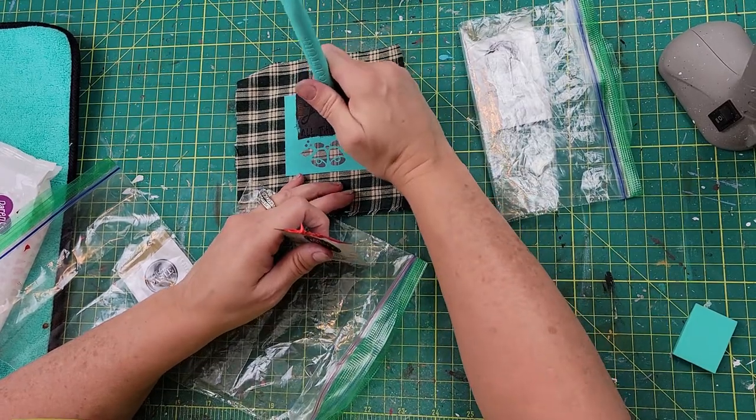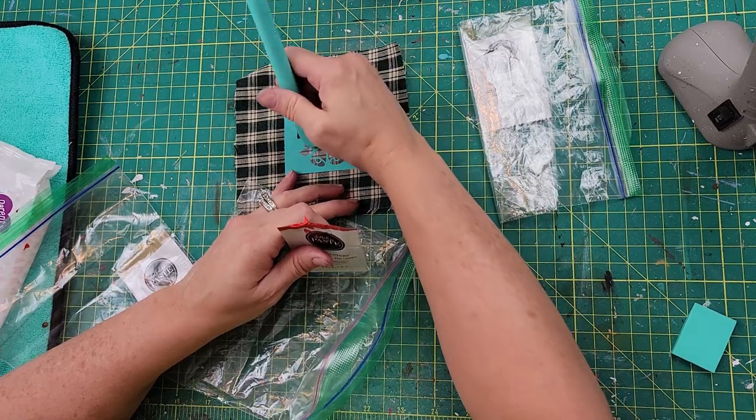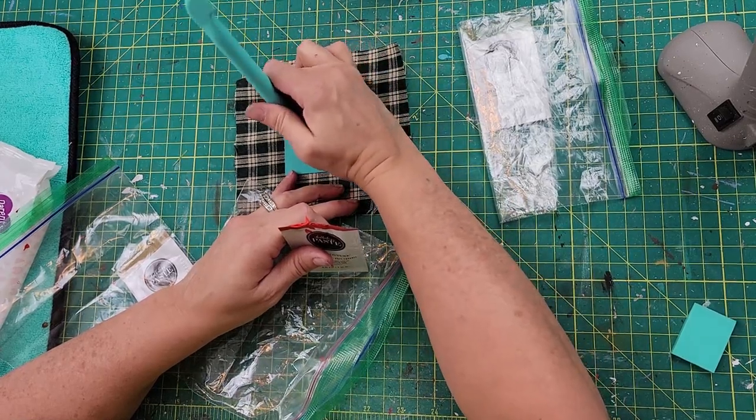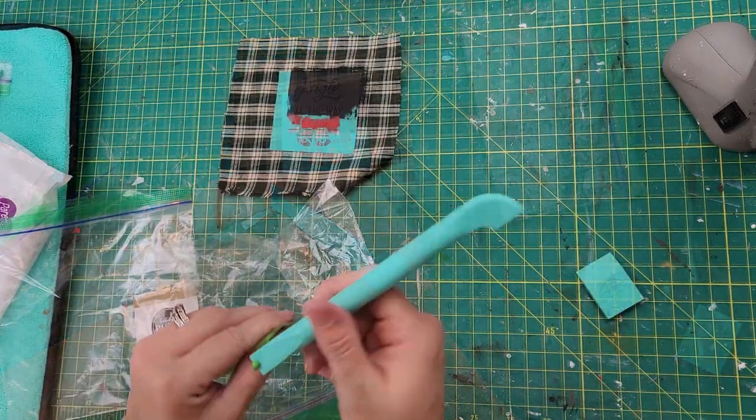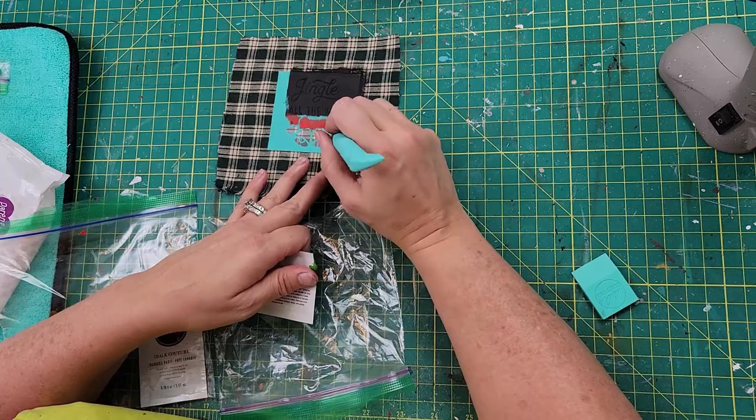Then I take my candy apple red and I'm coloring in the berries and the bow. Then I take my metal green and I color in the leaves. And then I take my shimmer gold and color in the bells. And I just love this stuff, you guys.